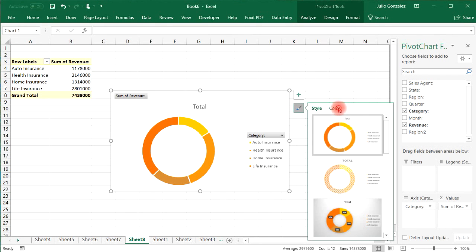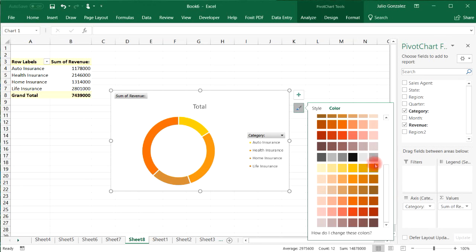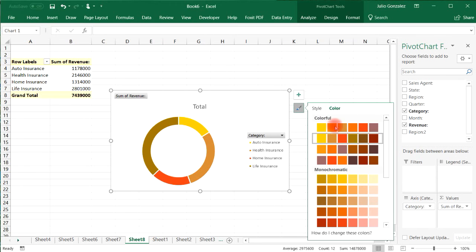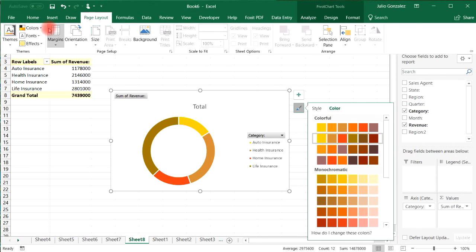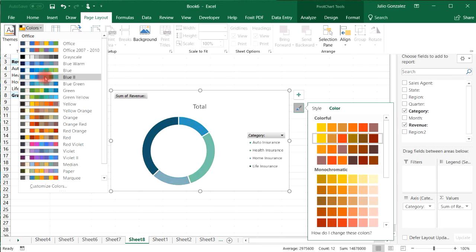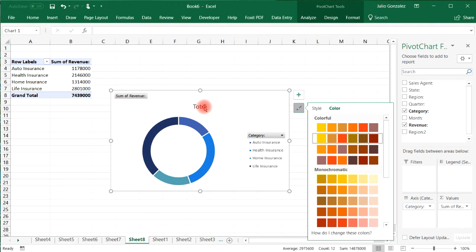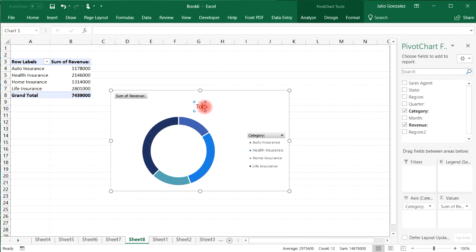And let's see if we can change the color. So let's go to Page Layout, and let's give it a different color. So let's go with that, and let's change the name. Let's call it Sales Revenue by Category.